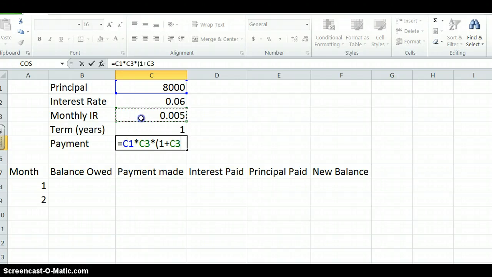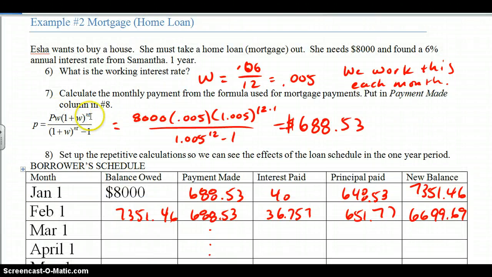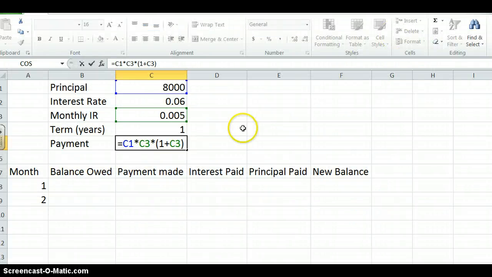your working interest rate, and then you're going to be raising that. I always forget what this is, so I always got to look. I'm going to raise it to the n times t, which would be 12. N is always 12 for us in these cases. So we're going to raise it to, and I got to put this exponent in parentheses, 12 times my years, because that's how many times I'm going to be applying this formula. So here I'm not going to put 1, I'm going to put the formula there. Okay, that's all in the numerator.